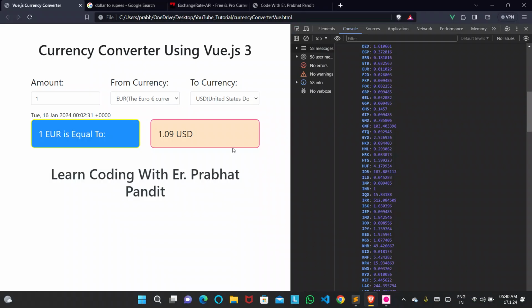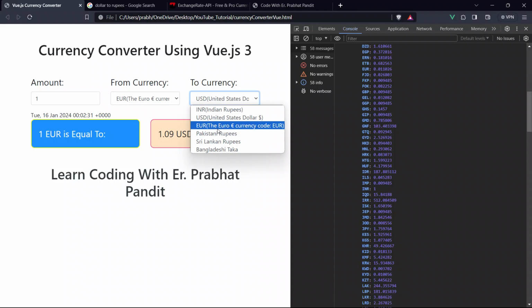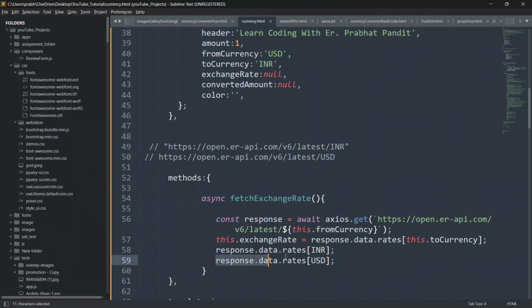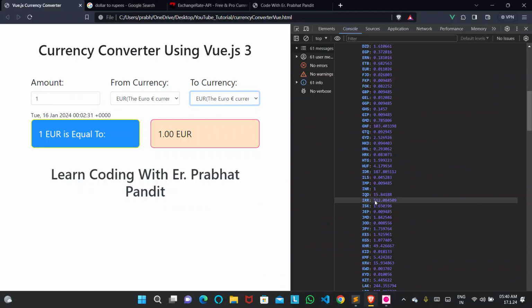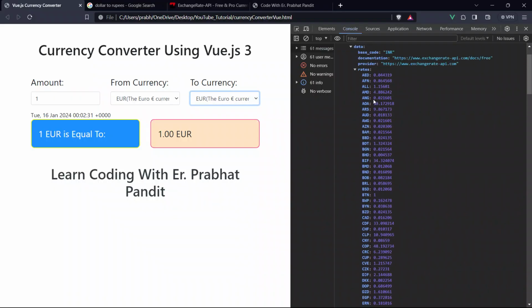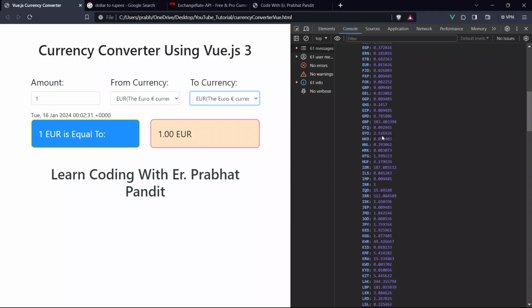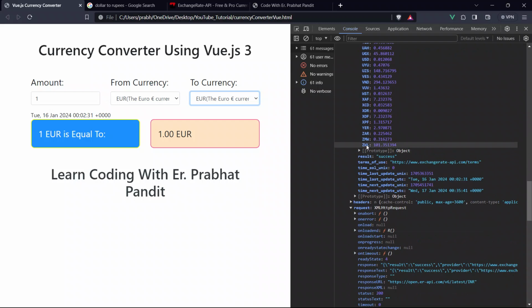Just choose anything. So I'll say EUR, which means we will get the euro in the response. Likewise, for the currency of all the respective countries, we will be able to get this value, and so on up to this.